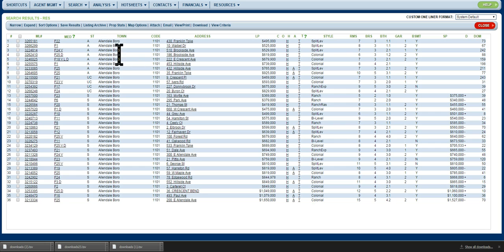All you do is you get into the results screen of a search, and you choose the ones that you want to include as comps in your sales grid. And keep in mind, you do have a limitation of up to 15 comps. So we'll go ahead and choose those ones. You just left click these boxes to check that you want to include those. And then you left click the download button right here.